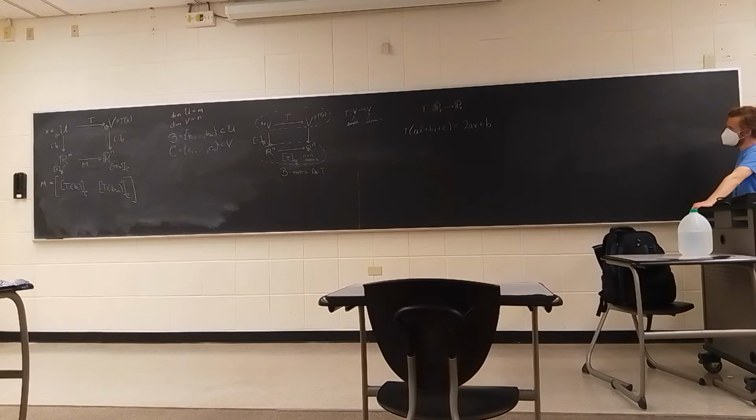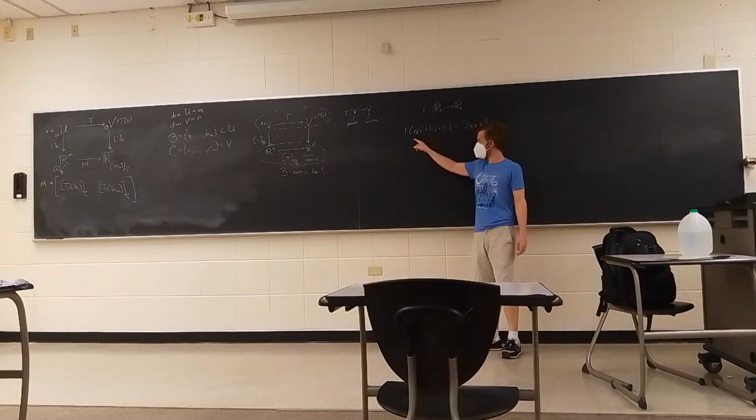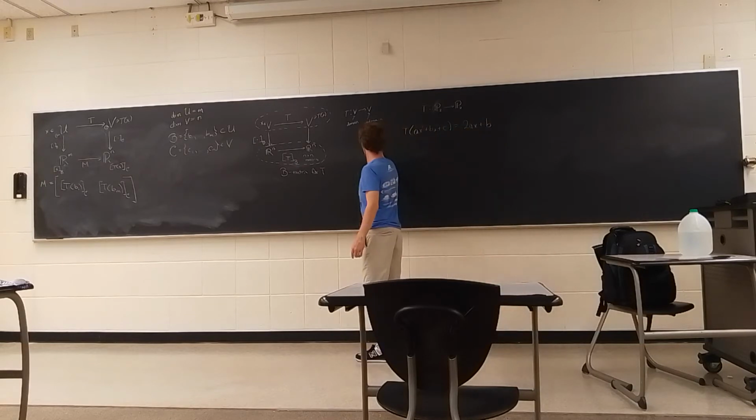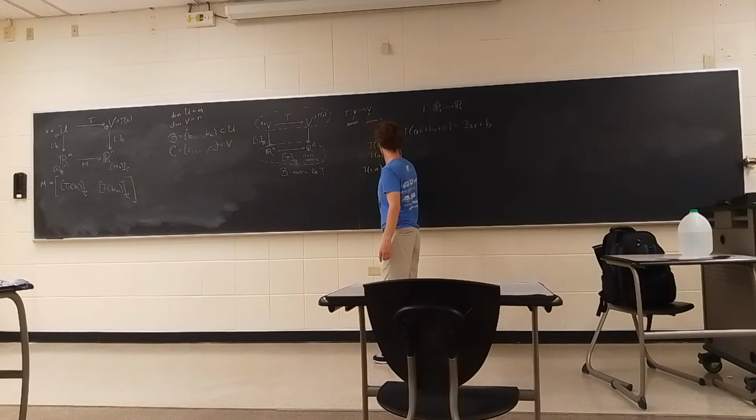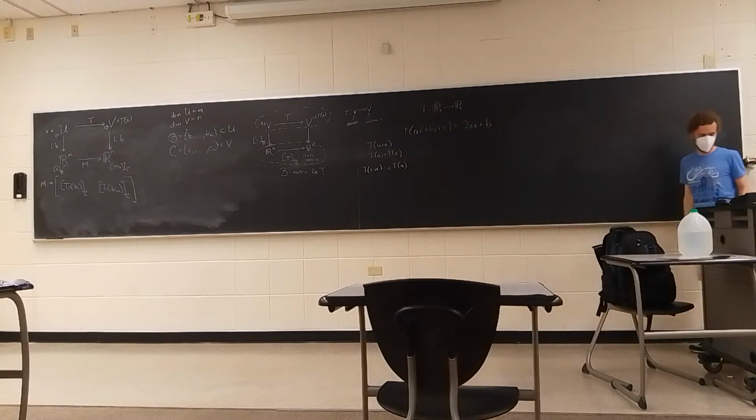We could verify, if we wanted to, that this was a linear transformation. We could do that by taking two elements from the vector space and showing that T of u plus v equals T of u plus T of v, right? And T of cu equals c times T of u. But we're actually going to do something a little bit different, though it ultimately means the same thing.